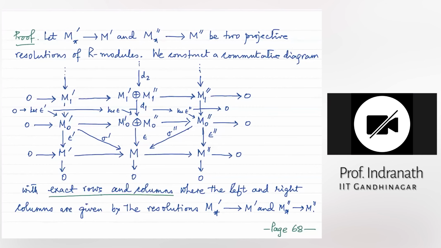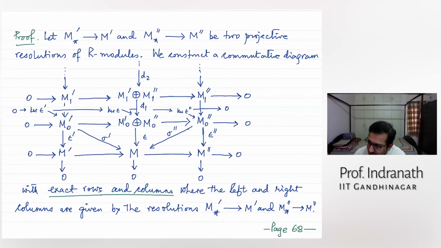The map from M0 prime to M prime is surjective, so the cokernel is 0. That is giving us this exact sequence from the kernels. Absolutely. So now, if I say that I will be doing the same thing here, what exactly does that mean? Repeating the same process at this level. So I have a map here, I have a map here, and I want to define a map here. What exactly would that mean?